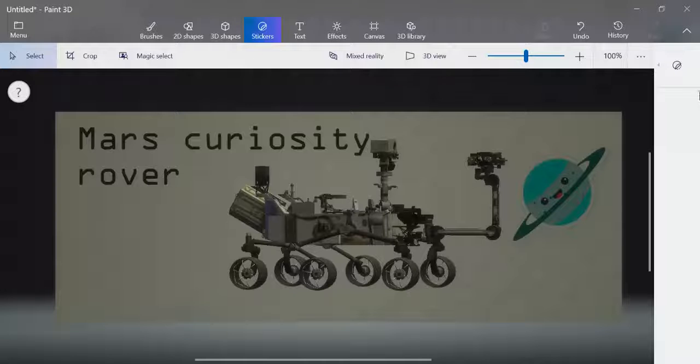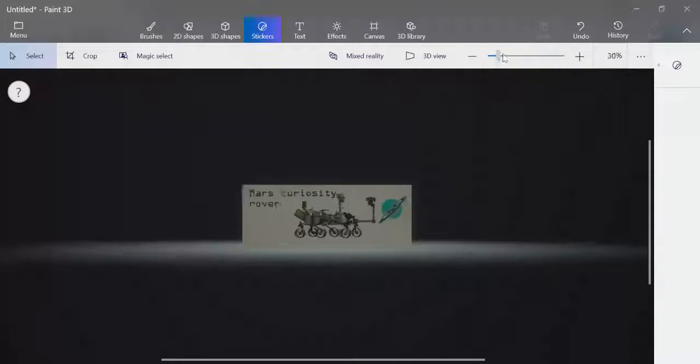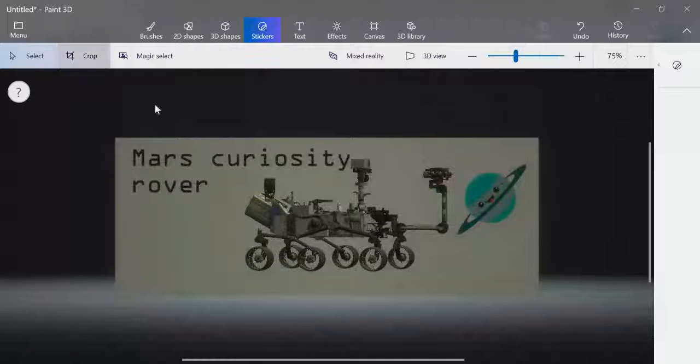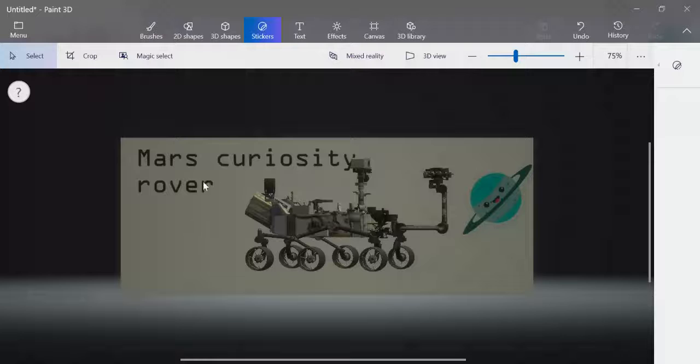Another thing we can do is zoom the size of it and see the smaller details which we want. We can also crop this. Suppose I don't want this much extra space. Here, it's cropped. I can just click enter and exit. And we can also choose other shapes.